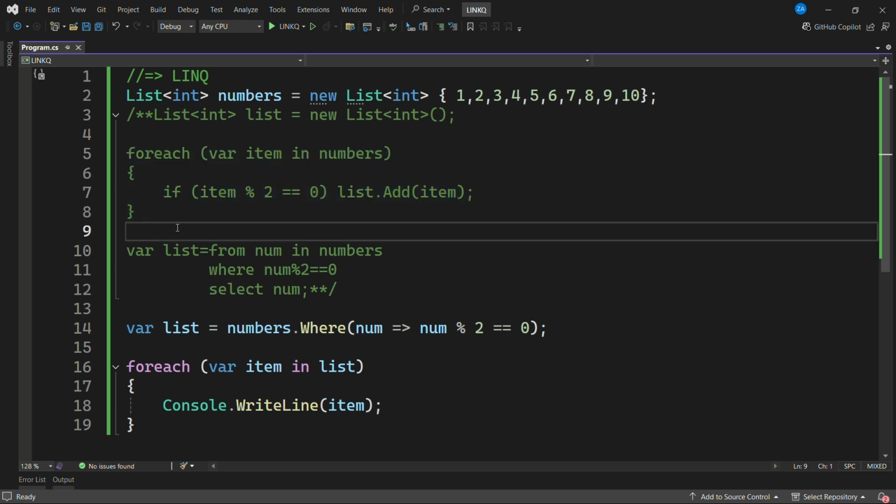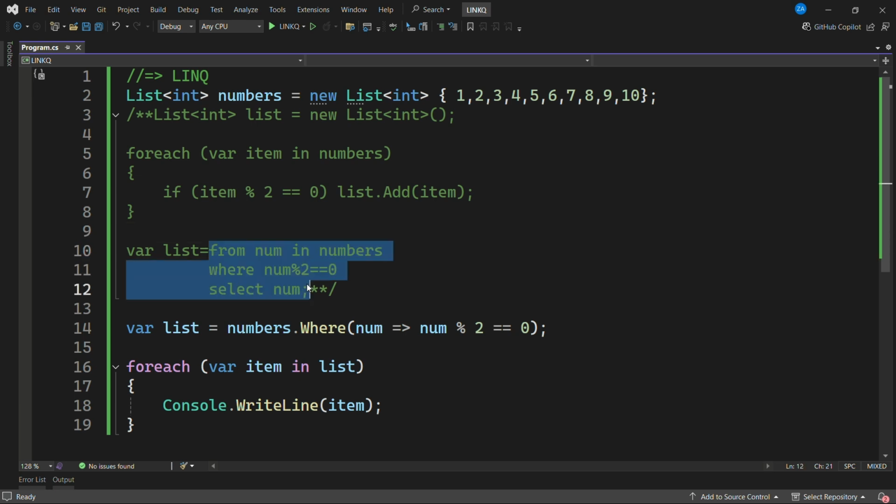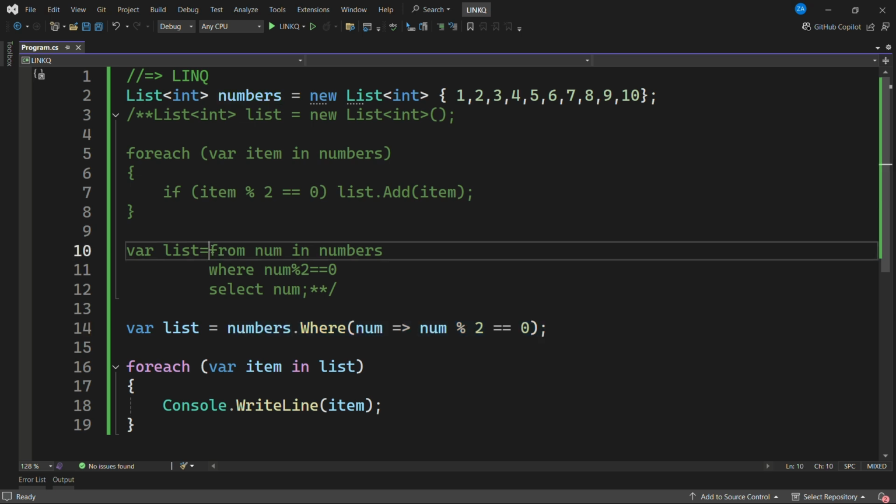But we can use LINQ queries to filter that list and then store even numbers into new variables. So this is personal preference, but I have seen many people use this kind of syntax in their projects. But if you like SQL queries, then you can also use this syntax.